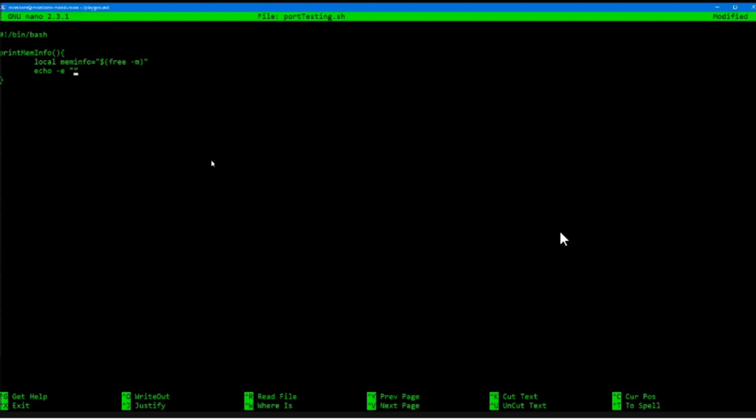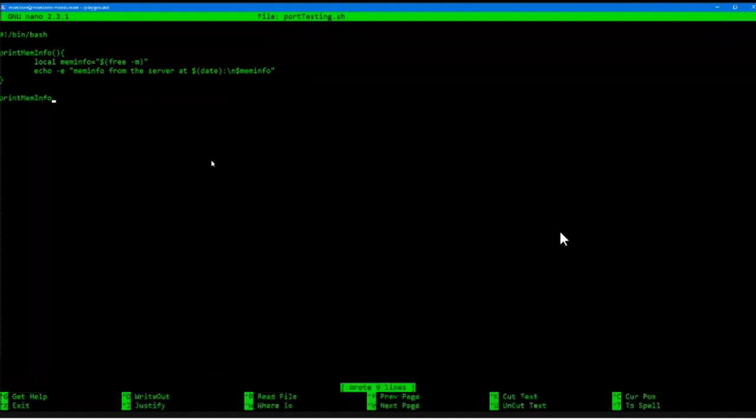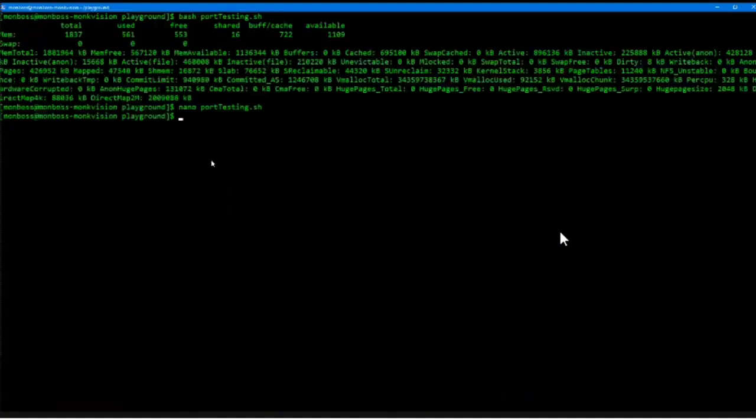So what I can do now is: meminfo from the server at $date is \n, and then print out my meminfo. Now I call this function, save it. Let me check if I didn't do anything wrong here. Yeah, it should go now.